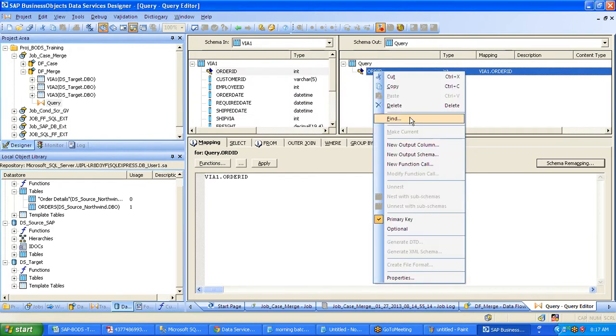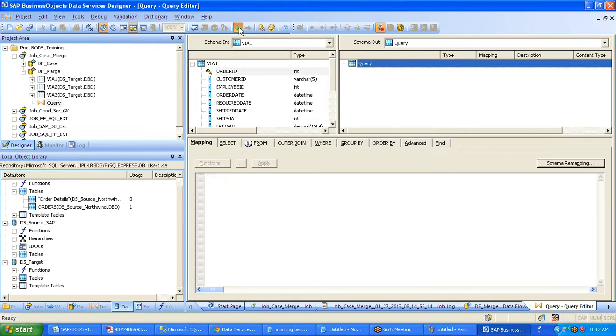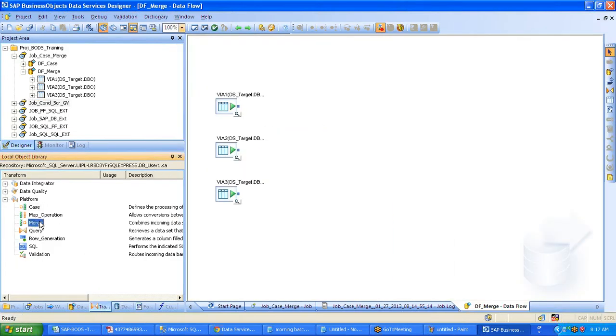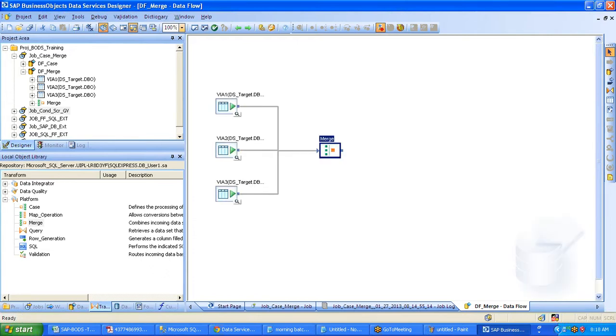Okay, so that all these tables will merge, and this is one of the best transformations that I like in Data Services. So select the merge transformation, drag and drop it, and connect it with all the tables. And there is absolutely nothing that we have to do when we are using a merge transformation.